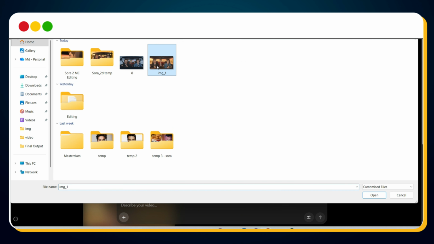See the difference? Now Sora 2 clearly understands which character is speaking which dialogue, locks the camera where it should be, and syncs every word perfectly to the lip movement. That's the power of combining inline descriptions with camera focus and lip sync instructions. It turns static dialogue into cinematic performance.